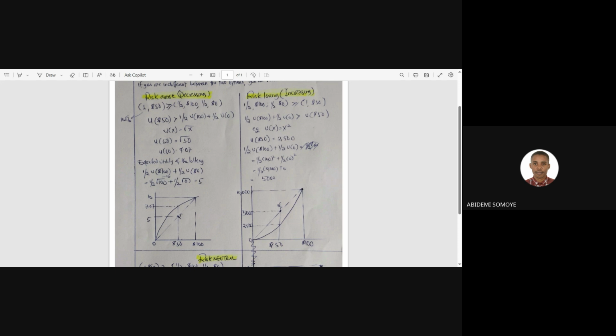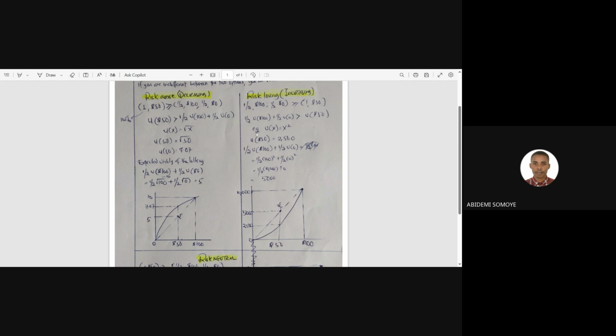That's your utility of x. So utility of 50 equals 50 squared. That's 2,500. Now, do the same thing if you decide to play the lottery. If you decide to play the lottery, of course, you know that already: half utility of 100 plus half utility of 0. What do you need to do to the 100? You square it. What do you need to do to the 0? You square it. Half times 0 squared, that one drops out because 0 cancels everything. And 100 squared is 10,000. 10,000 divided by 2 is 5,000.